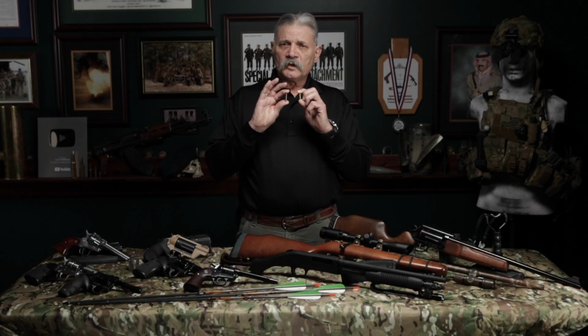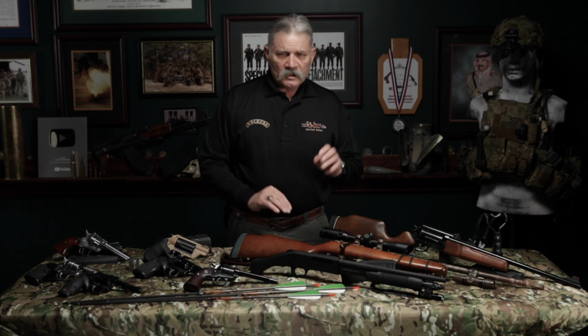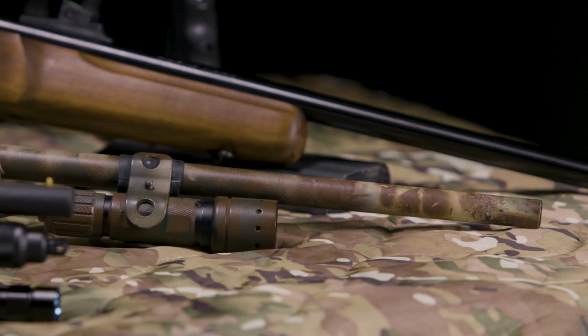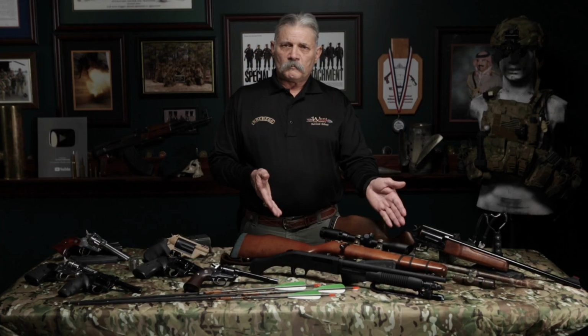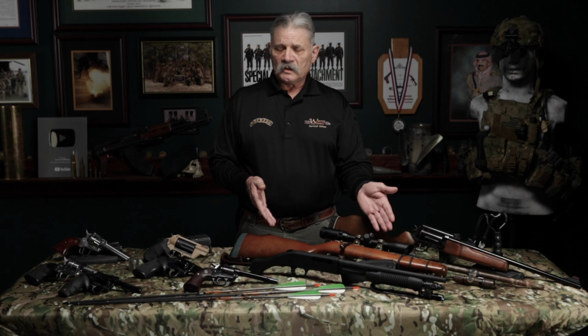It's extremely accurate out to 100 yards. You can shoot shotgun shells all day long at 100 yards. It'll go out to 300 yards easy, but that's about as far as I would take it versus the 22 round. So if you're out and you want a rifle that's universal, but you're not in an area that's going to have grizzly bears or something large that can kill you, it'll kill a wolf, it would kill a mountain lion, the 22 Magnum will.